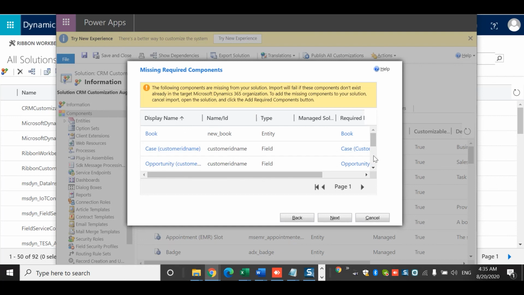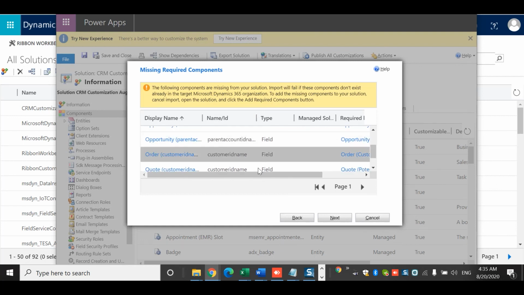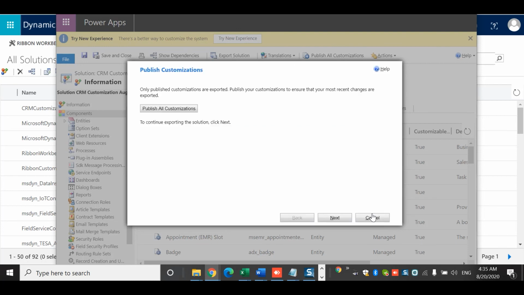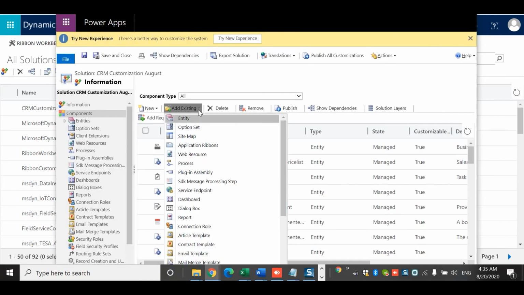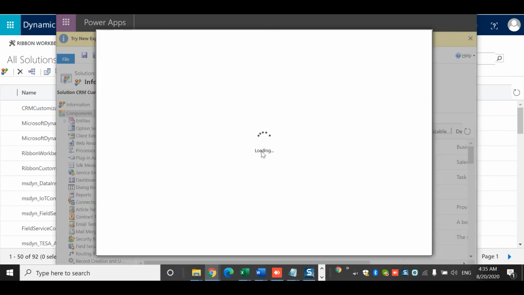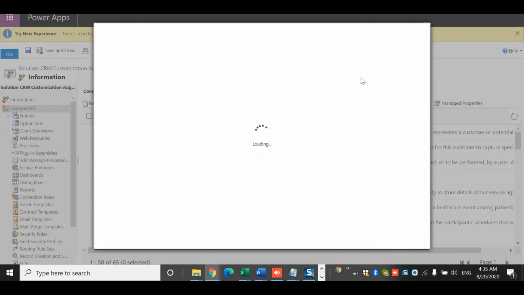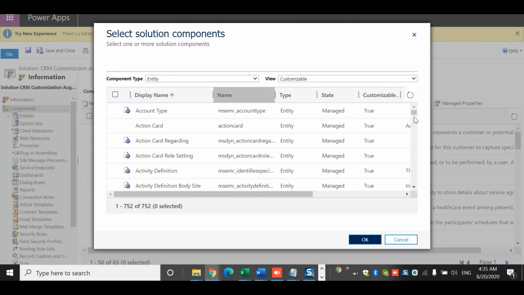Even after adding all the required components, these components are missing. Order, quote, etc. are missing. So I can go back and then I can add them. This might be a time-consuming thing if we haven't planned properly, and if both the systems are not uniform. What I mean by that is if not identical, then it will take a lot of time. So that is quite normal. Sometimes the solutions installed on the source and destination wouldn't match. In such a situation, you have to go back and forth multiple times. That is pretty normal. If you don't have documentation, etc., this will happen.